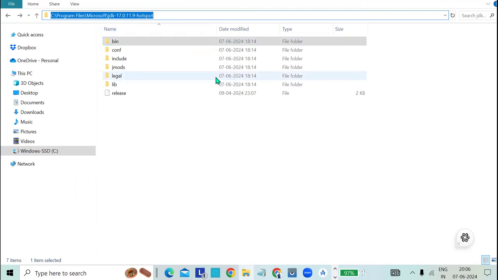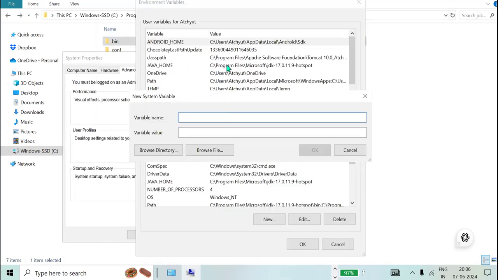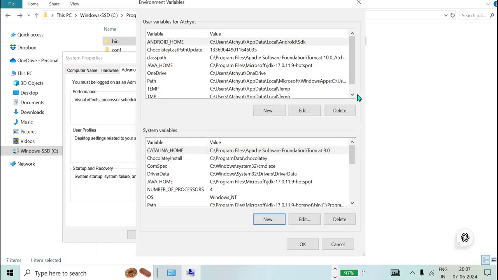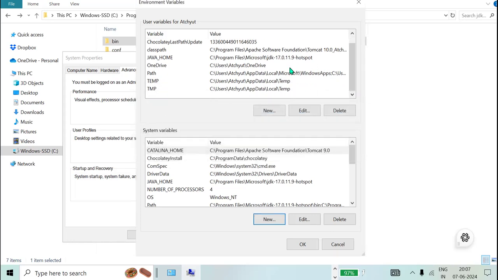You can see here, C Program Files, Microsoft, JDK 17.0.11.9 hotspot. You will not have the bin. I hope you understand.